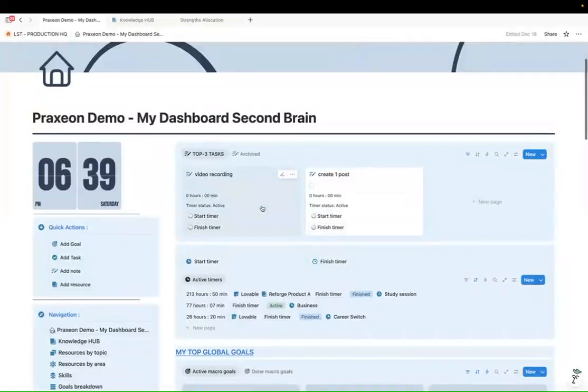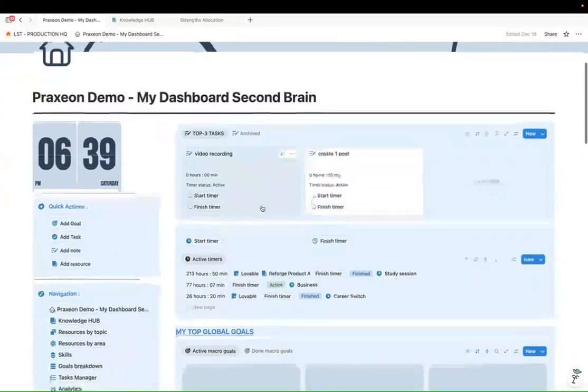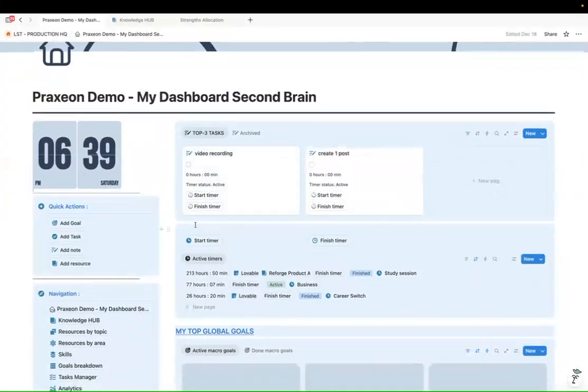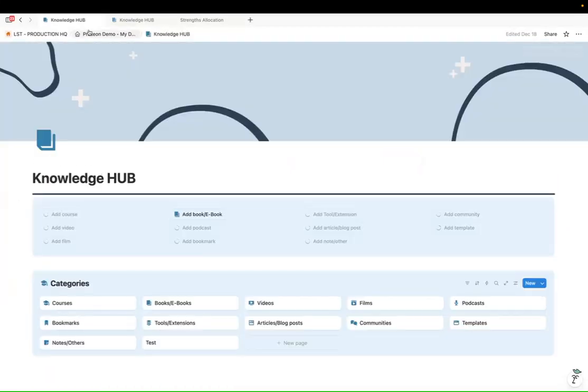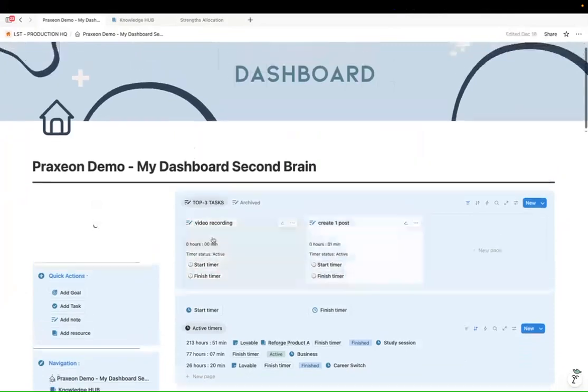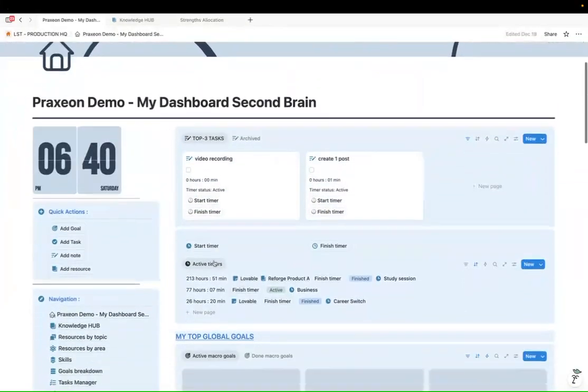To track how much time you spent on each of the daily tasks, you just click Start Timer and it updates automatically. In order for you to update and see the actual time, you may need to refresh the page. I usually just click on any of the navigation bar and then I just go back. And once you do so, you will see now that the timer has been updated to 1 minute.